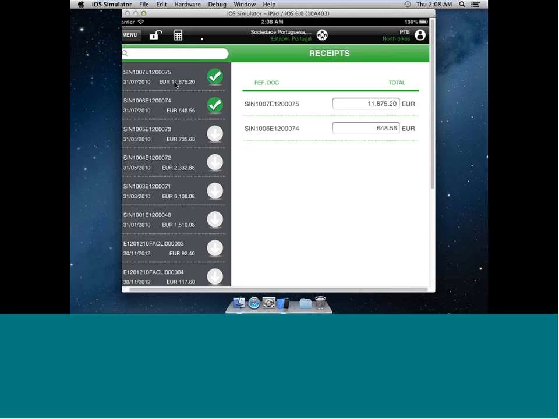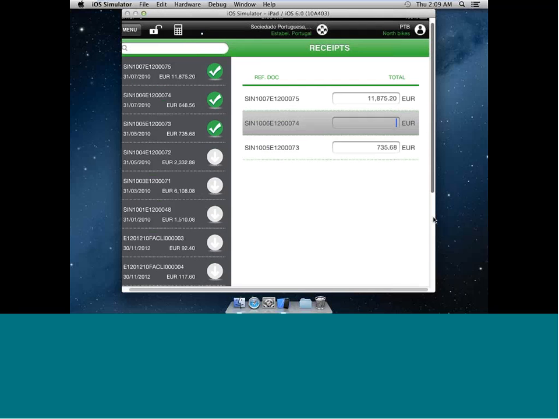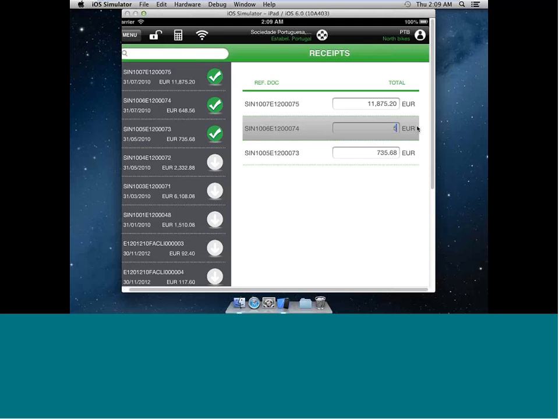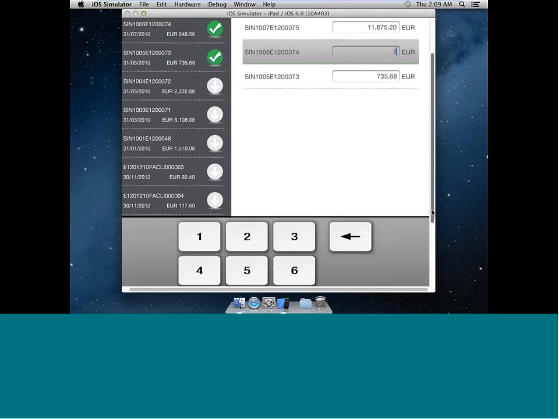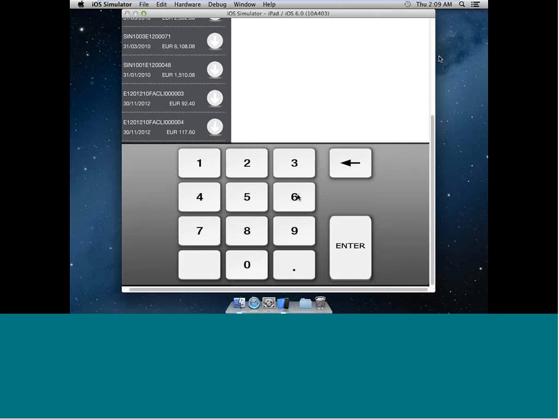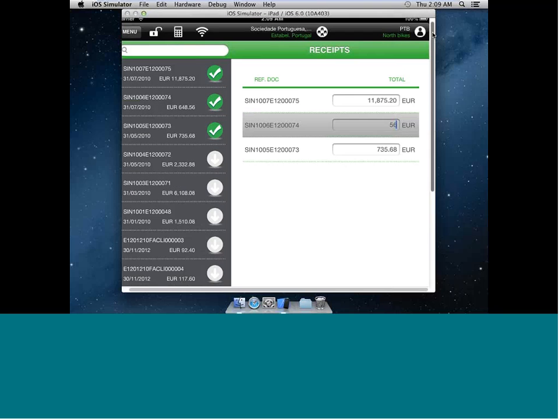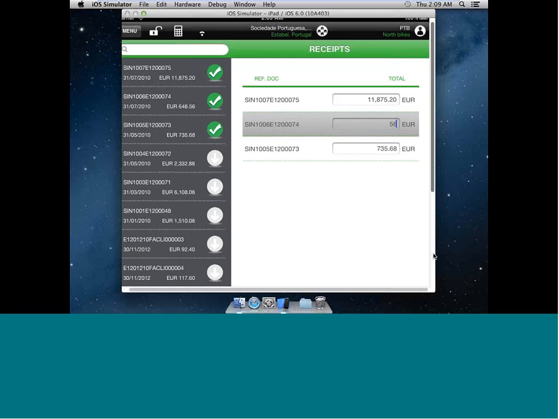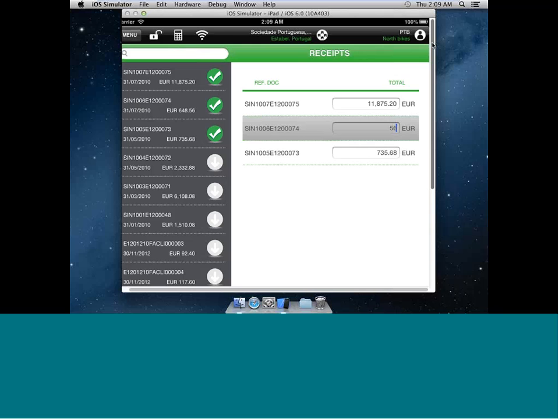You simply click on the invoices that are being paid. If you want, you can change for making a partial payment, like I'm doing here. Now I have only paid 56 euros in this, and like this I have created a partial payment.